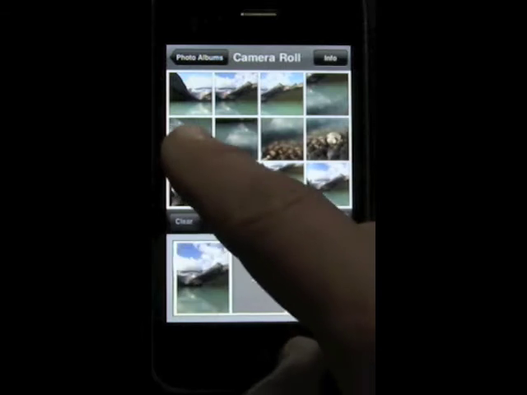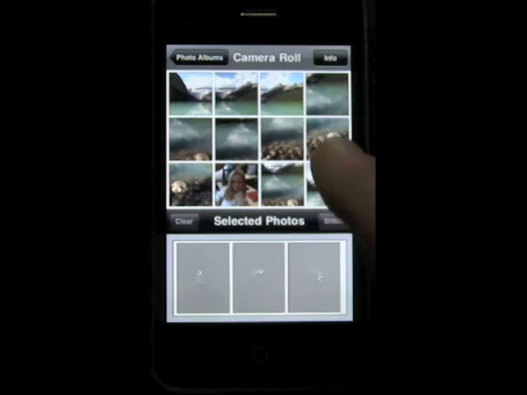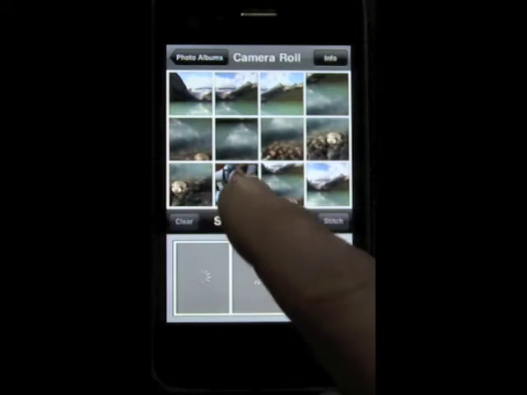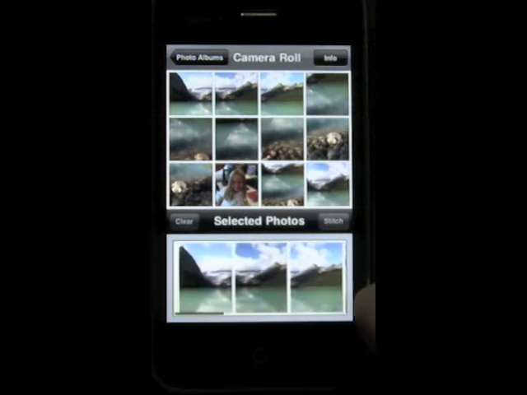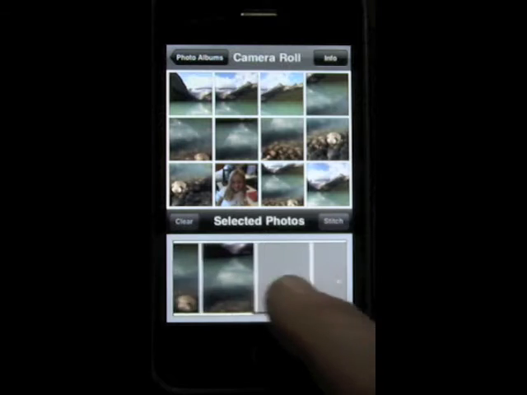When you select the images, you don't have to wait for each image to load. You can just select all of the ones that you want to stitch, and they'll just keep loading until they're done. You can scroll back and forth to see where you're at in the process.